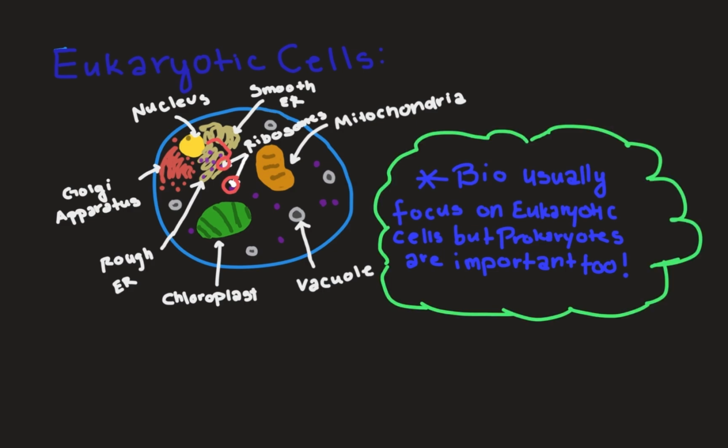Also, I do want to make a note before we end the video that bio usually does focus mostly on eukaryotic cells, mainly because we are composed of eukaryotic cells, and most of the advancements that we're planning to make in biology deal with multicellular eukaryotic cells. But that does not mean that prokaryotic cells aren't important or that they're less interesting to study.